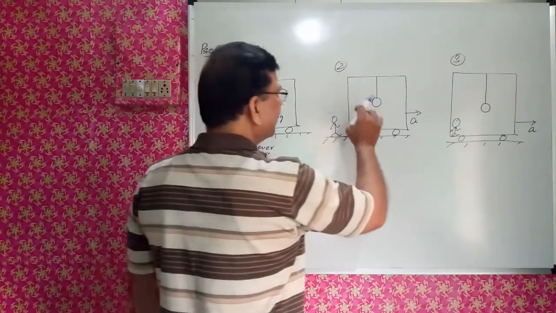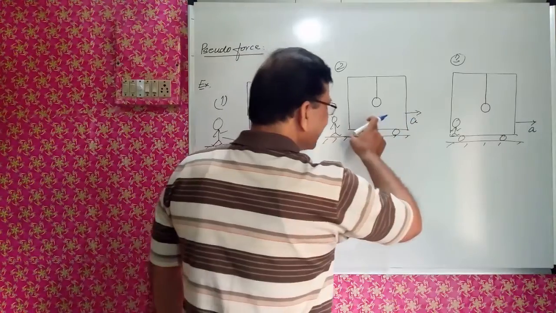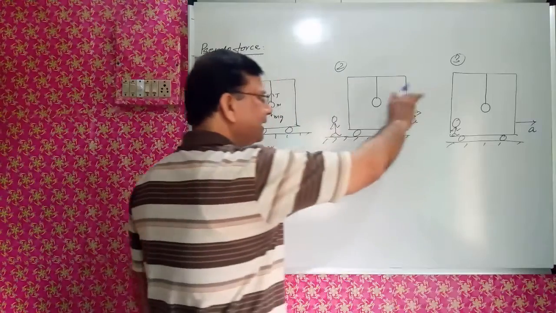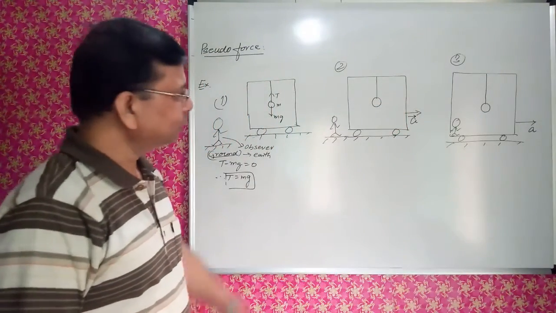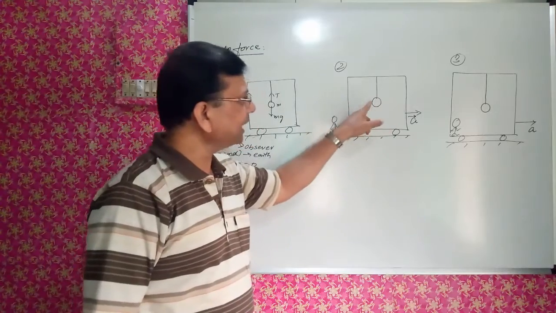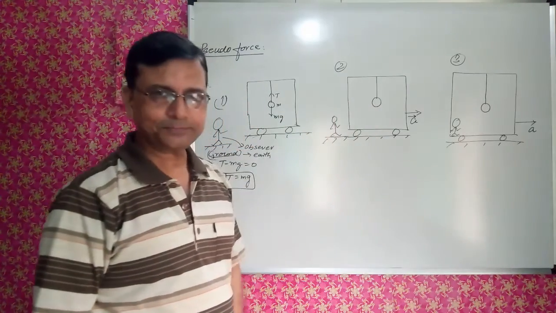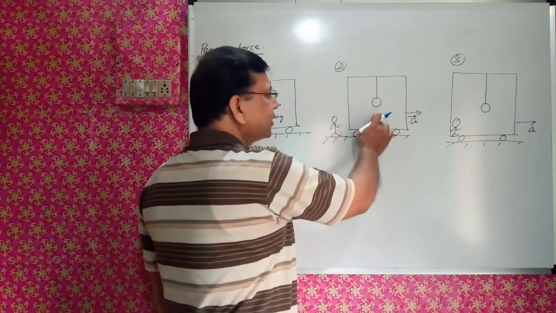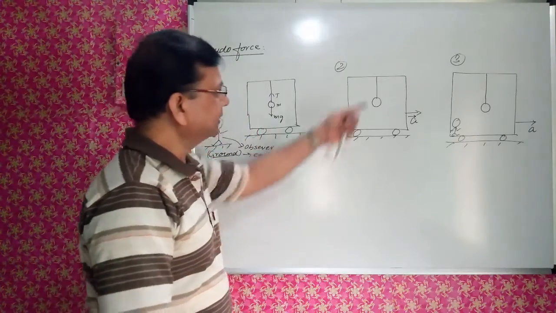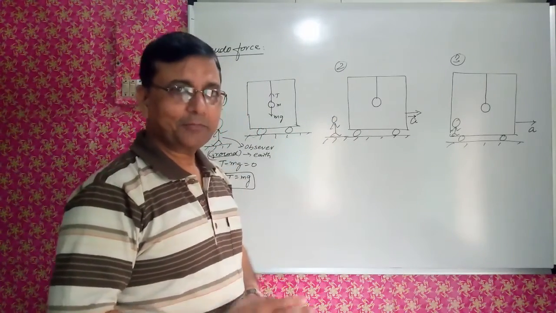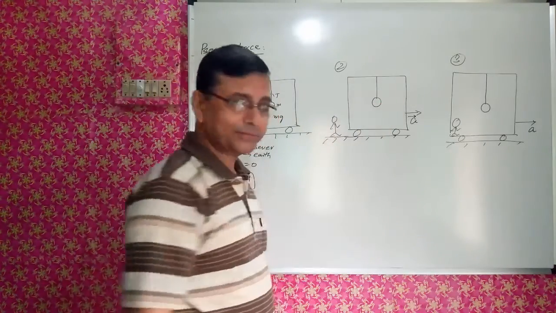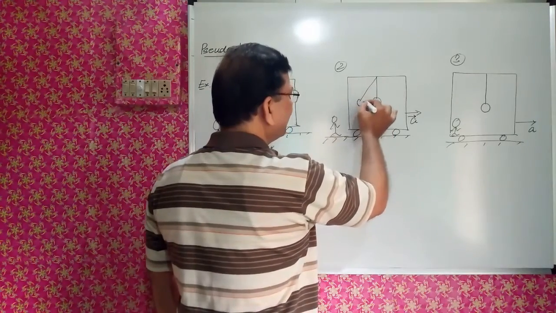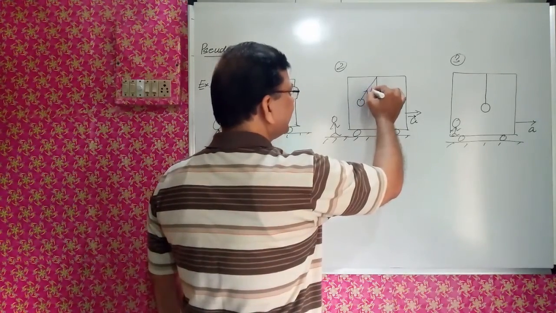Second case. Now, the trolley is accelerating with acceleration a. It is moving in this direction with acceleration a. So, the observer will say there is acceleration in the mass. But if we see, mg is acting downward, tension is acting upward, the bob is at rest. From where will the force come to accelerate this? It means the situation will change. This bob will come over here. Tension T will get created.